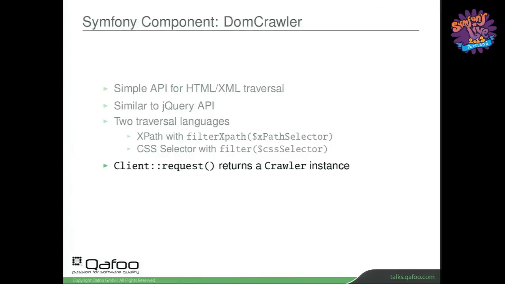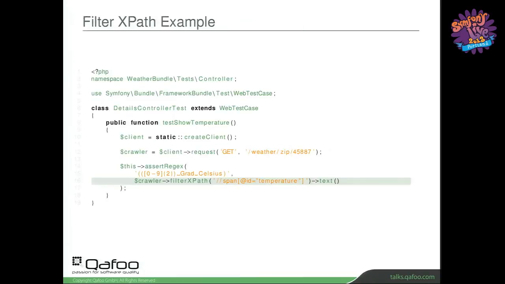Yeah, every client request returns a crawler instance. There's actually one thing that's annoying about this API: quite a lot of times you don't need the crawler, but you want to operate on the response and get the complete response, or for example, get the status code or a certain header of the response. For this, you need to call the method getResponse on the client object to get the last response that was created from a request method. This is a little inconsistency in the API that is a little bit annoying, but easy to spot if you know about it.